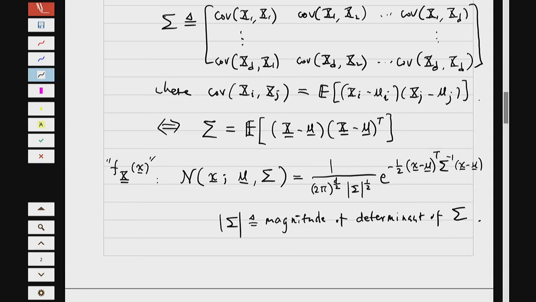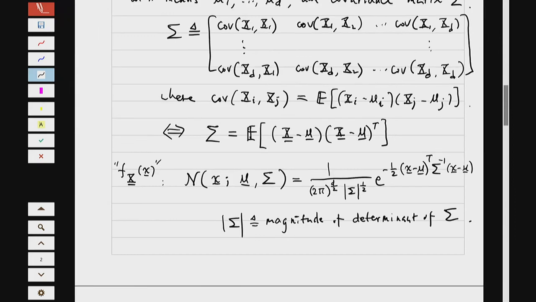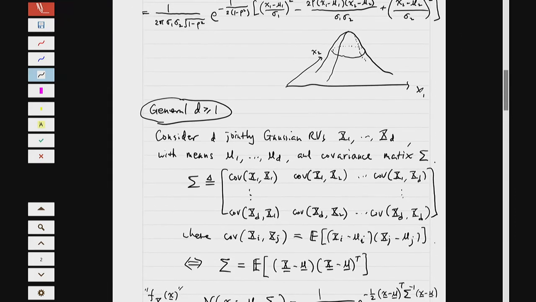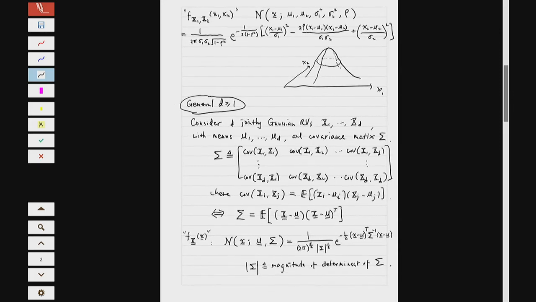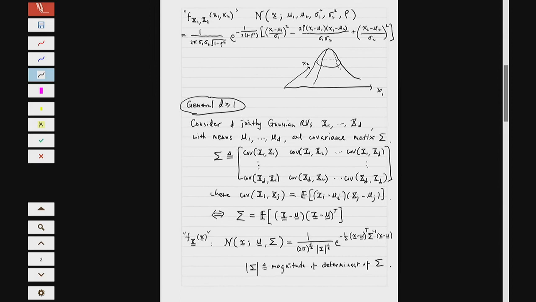They are completely determined by the first order and second order statistics. The first order statistic being the mean, second order statistic being the covariances. And this decides the bump. For example, if you look at a two-dimensional case, the shape of this bump, the orientation, the width, is completely determined by the first and second order statistics, the mean values and the covariances.